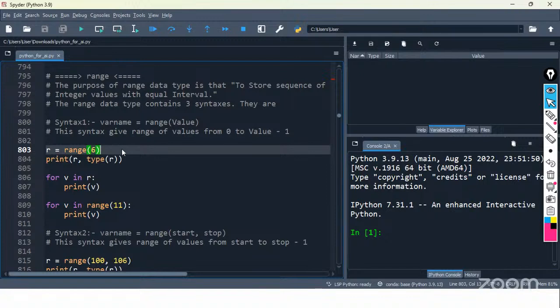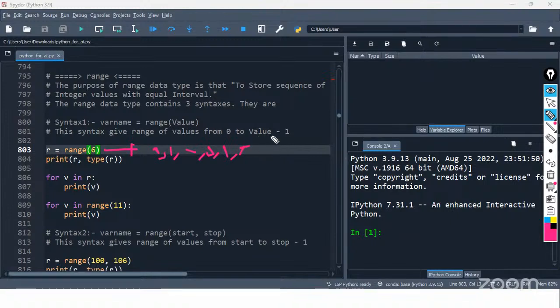By default, it has to start from 0, because the values get started from 0. Then what will be the next value? It will be 1. The next value will be 2, then 3, 4, then 5. But can we also get 6?